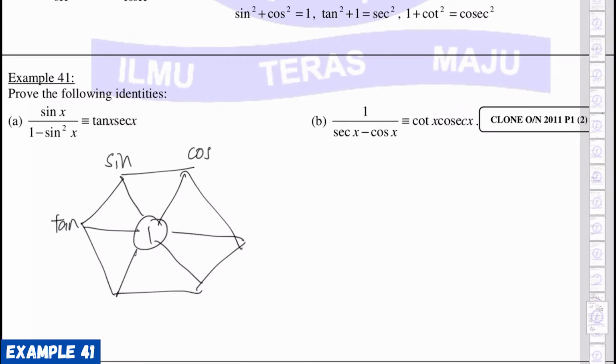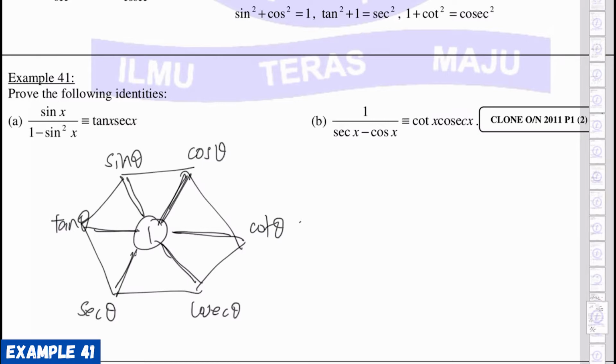So we know that 1 over sine is cosecant. So you move across here, this will be cosecant, right? You can put a theta if you want. Now you move across, 1 over cos is going to give us secant, and 1 over tangent is going to give us cotangent, right? Now there are 3 applications of this hexagon diagram.